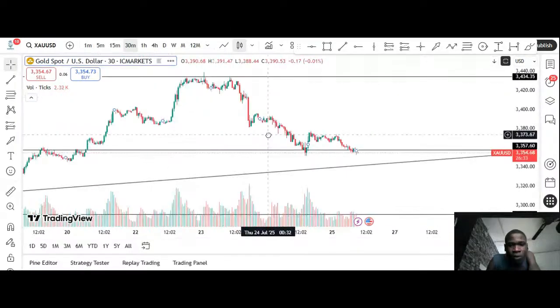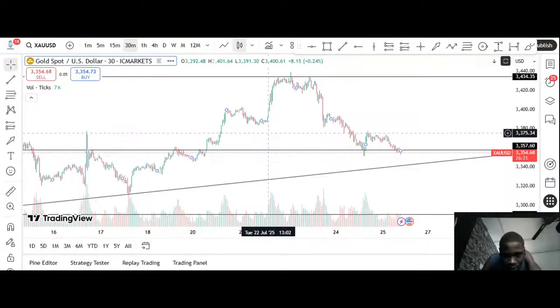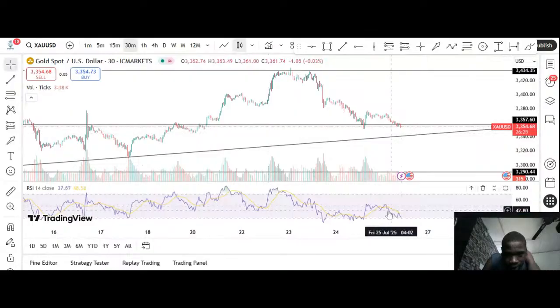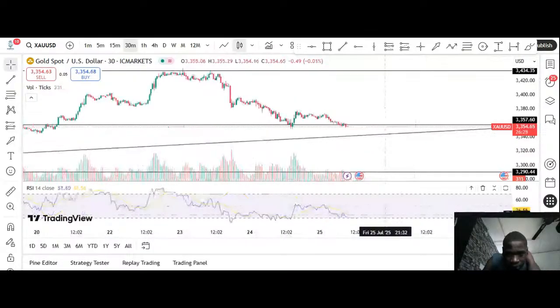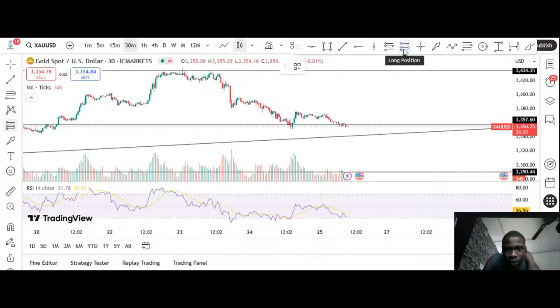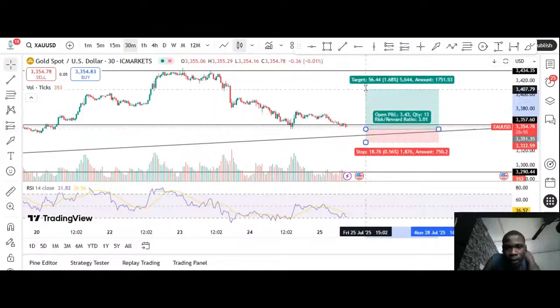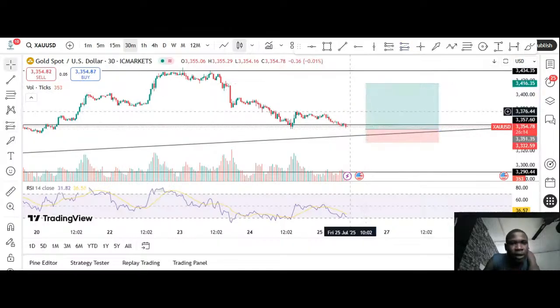So one more thing you have to put in your chart is this RSI. As you can see, it's almost overbought, so it's kind of trying to give us this double bottom here before we can be looking for a buy signal. So another thing that is very important is going to Forex Factory to check news.